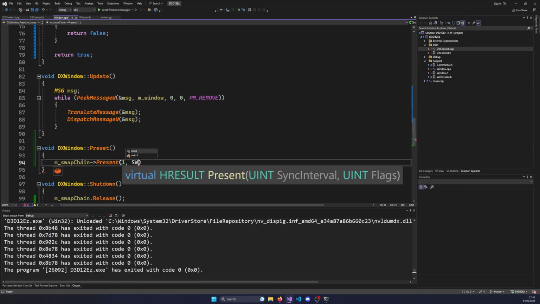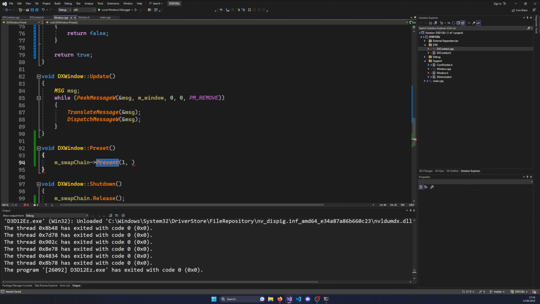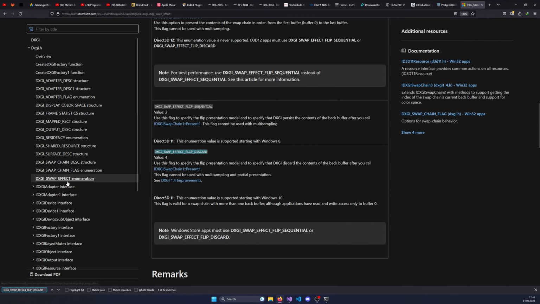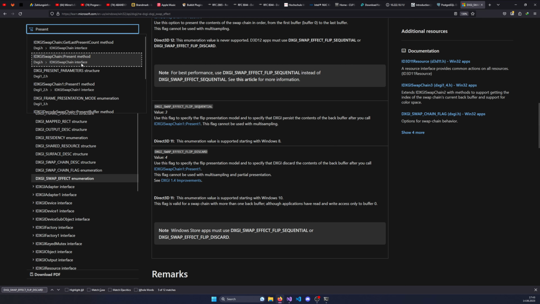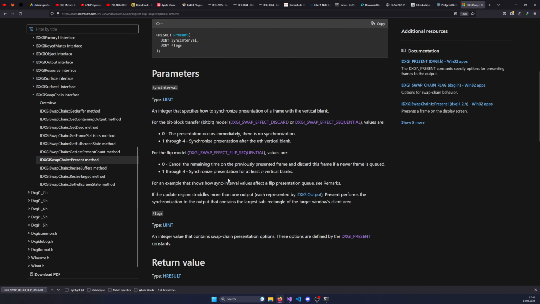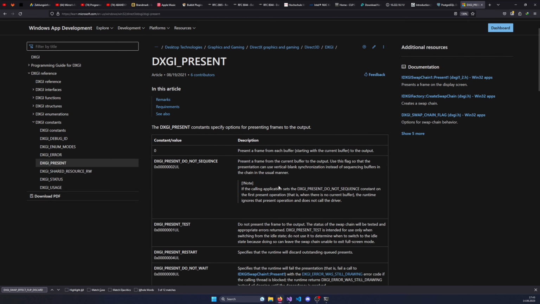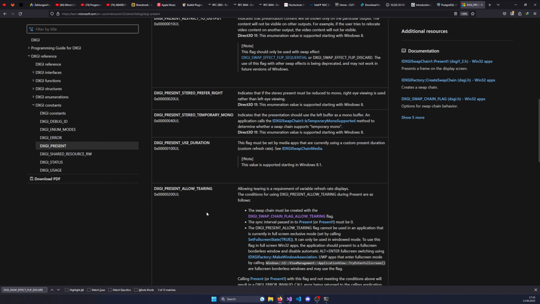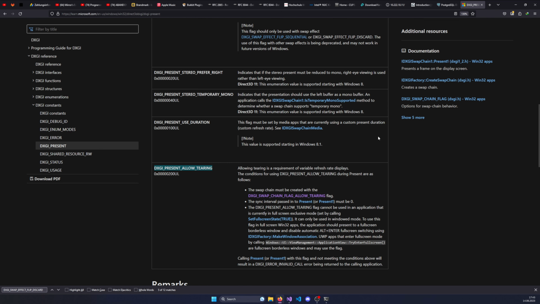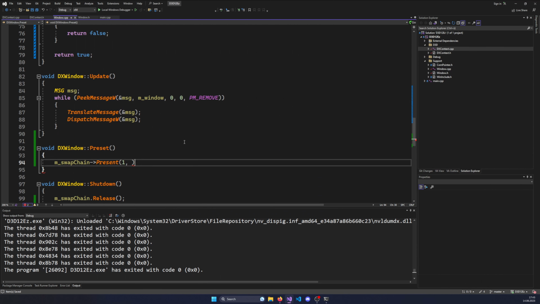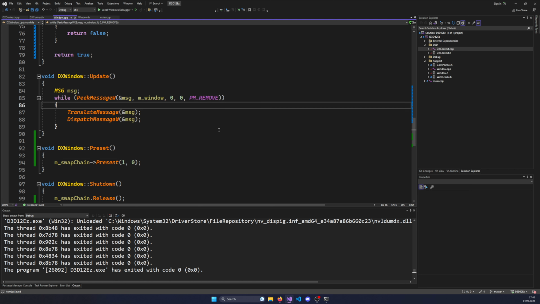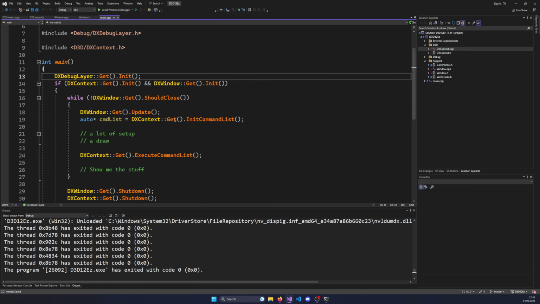Then you have flags. They should be in DXGI SwapChain. Yeah, let's look them up quickly. The present flags on the SwapChain. Let's see quickly how the flags are defined. DXGI present are the constants. You can put a few things in here like allow tearing. If you put in allow tearing, that is required for a call with a sync interval of 0, but we do not have something like that. So what we want to do is have a normal call to present with 1 and 0, and this should now present the window.